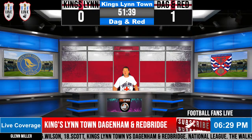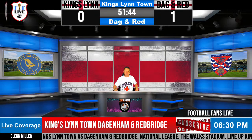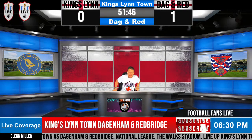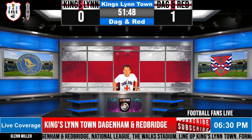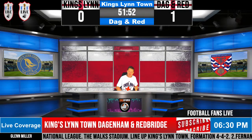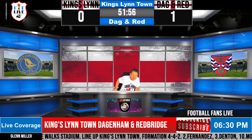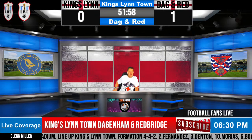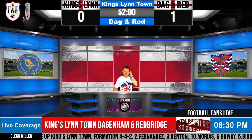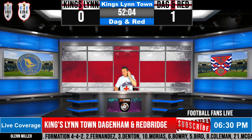It's Dagenham and Redbridge again inside that penalty area. Takes a deflection, and I think it's gone out for a corner kick. They're wanting a penalty, but the defender slid in out on that left-hand side. He tried to cross it in left-footed. The defender sliding in. Let's have a look at that in slow motion. It hit his chest, actually, so it is going to be a corner kick out on that far left-hand side. It was a left-footed cross.